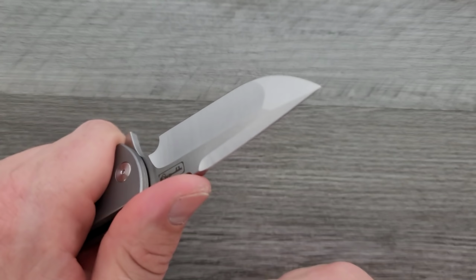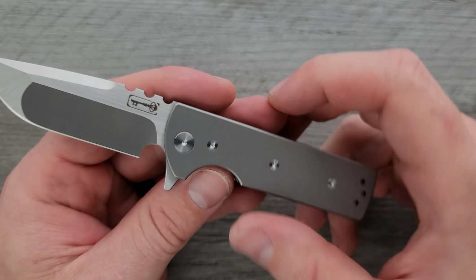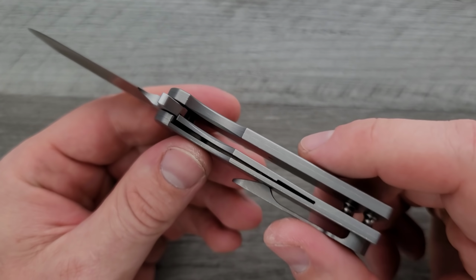So the jimping's there. It'll definitely work with your fingers. If you're wearing gloves, no big deal. But this is a kind of a tiny knife to be going out and wearing gloves and doing a bunch of hard work with. It's there. It'll work.